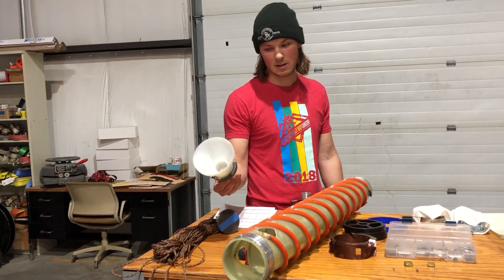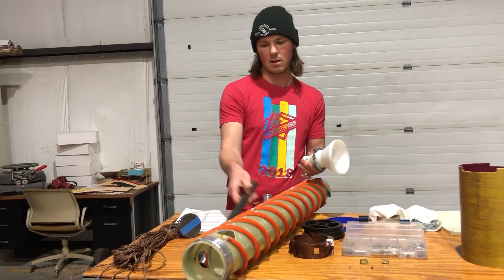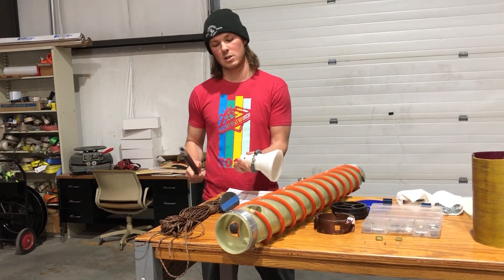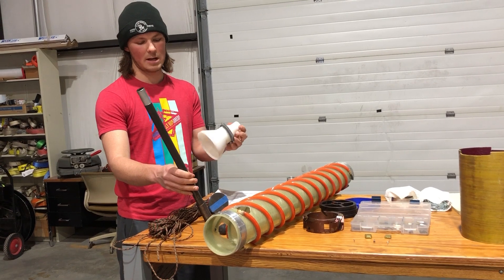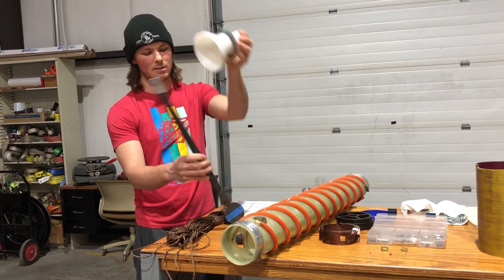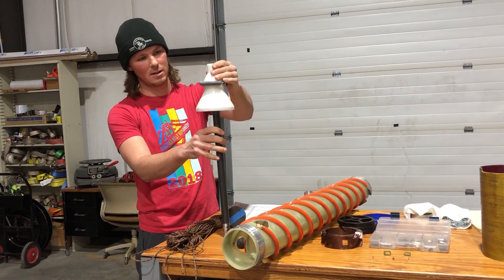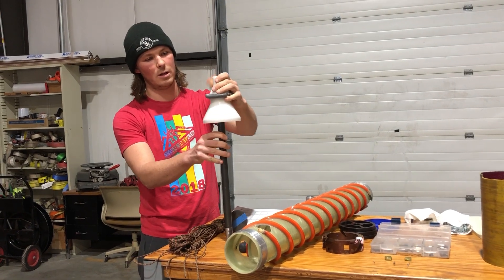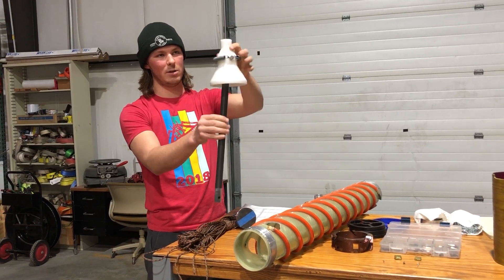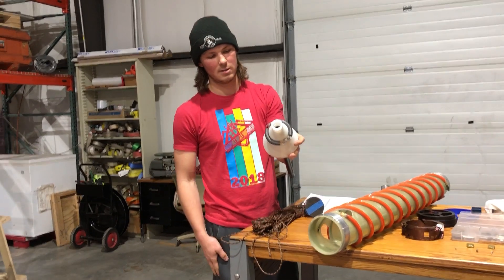Another recovery tool we ship is an extension recovery tool. Say you're drilling and somehow you forgot to pin a connection or you drop an extension downhole — this tool is meant to go down and recover that extension. It has two spring-loaded detent pins and is meant to go over the top of the extension and snap in place, trapping it so you can bring it to the surface. This would just get mounted on the end of any of the other extensions to go fishing with.